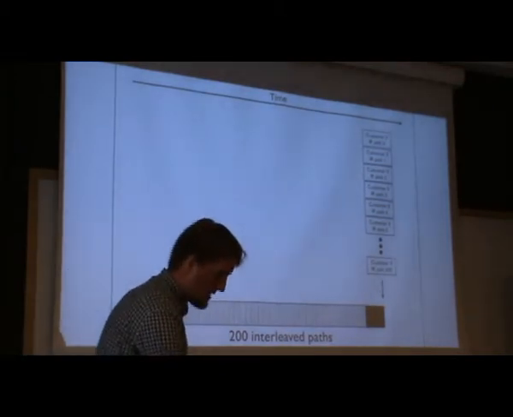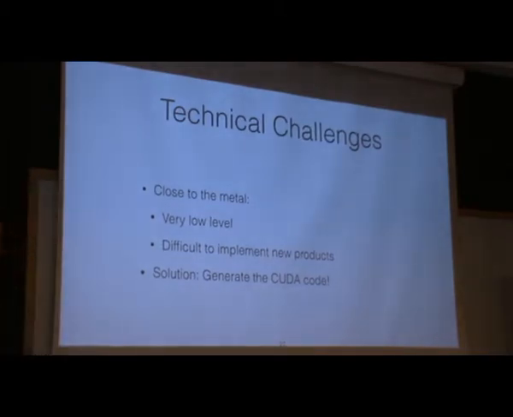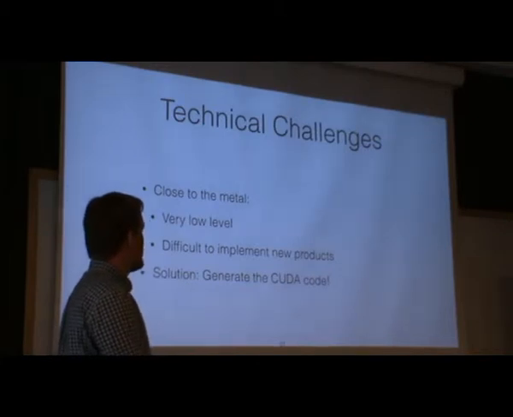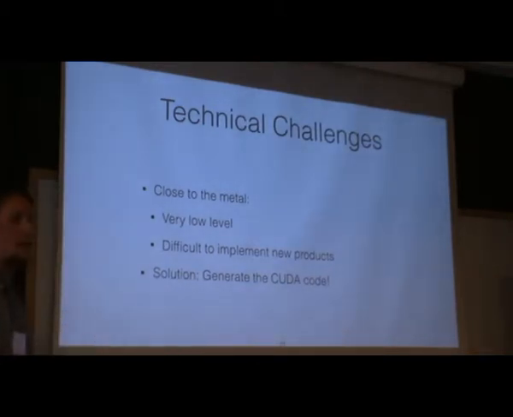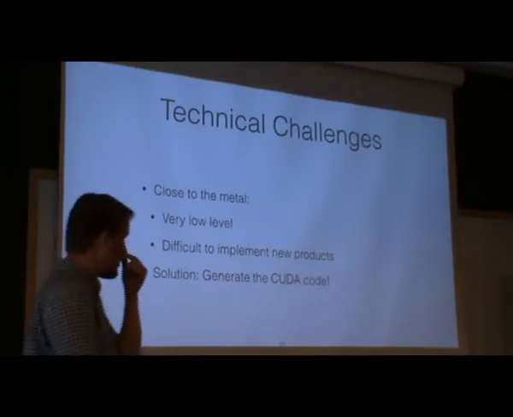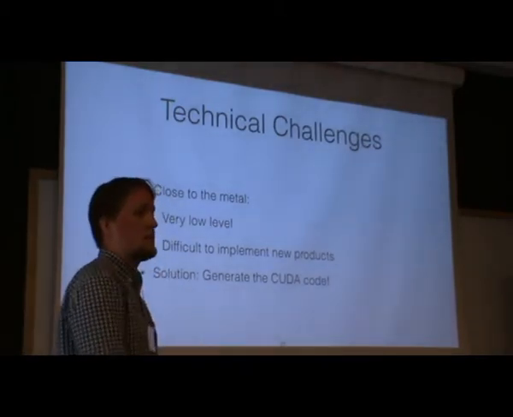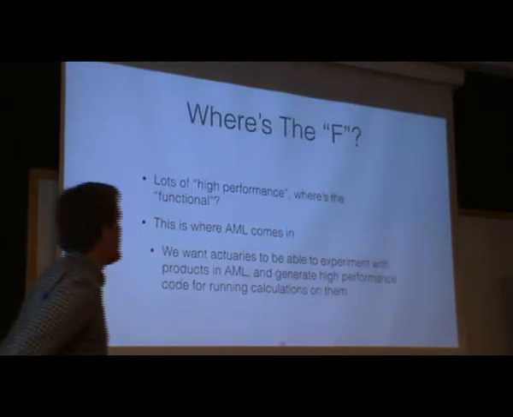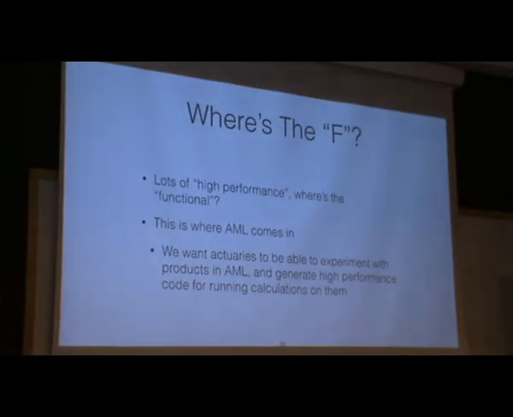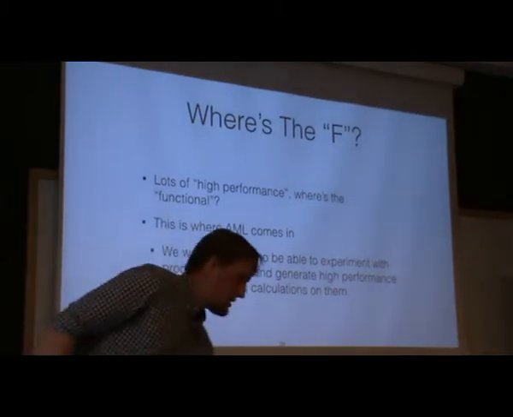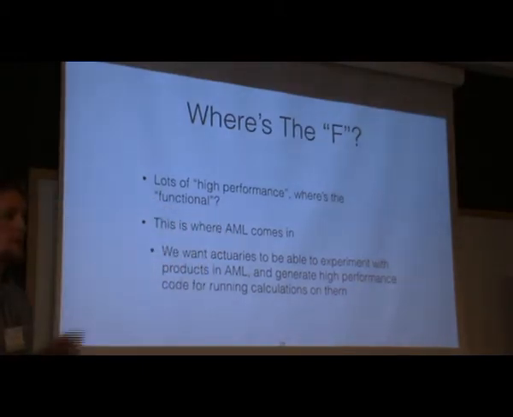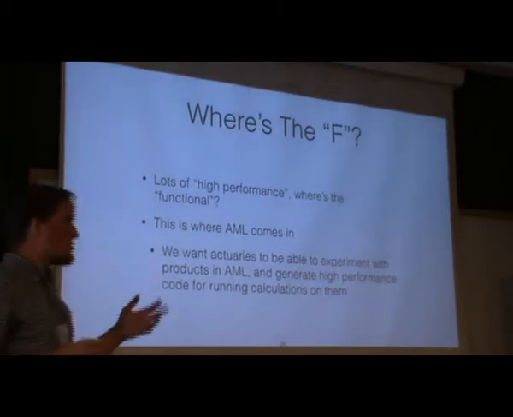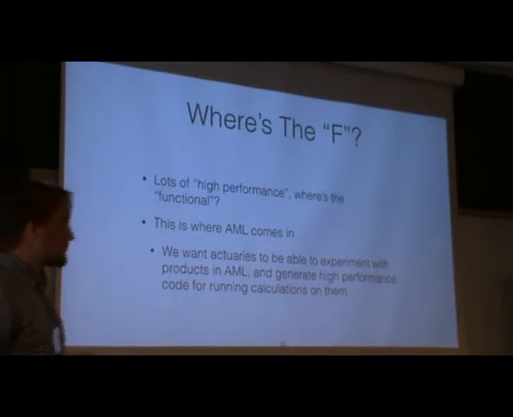But as you can see from this kind of optimization, it's hard working with CUDA C. It's very low level, and you have to think about stuff like this, how stuff is laid out in memory. So what we'd like to do, instead of having programmers write this very complicated code, is generate the code. This is where the functional part comes in, because I mentioned it very briefly before, but we have the AML language, which is a much more high-level way of working with insurance products.